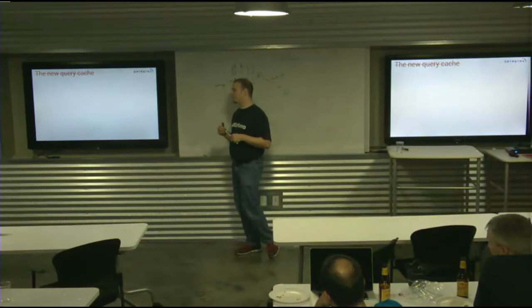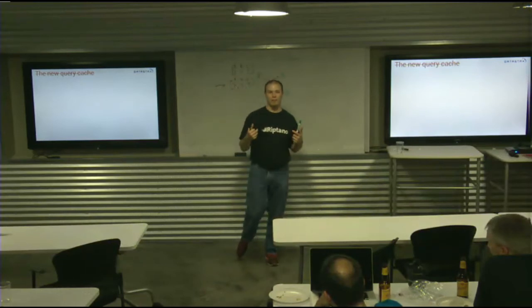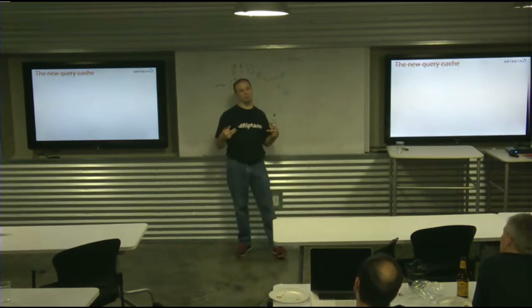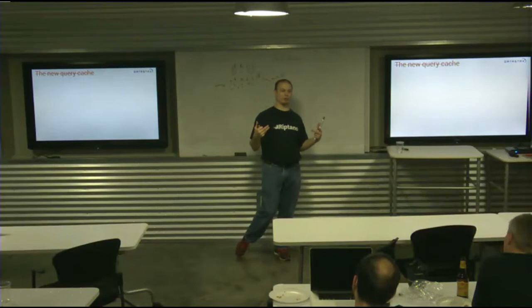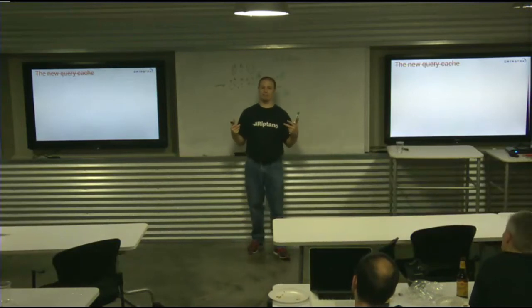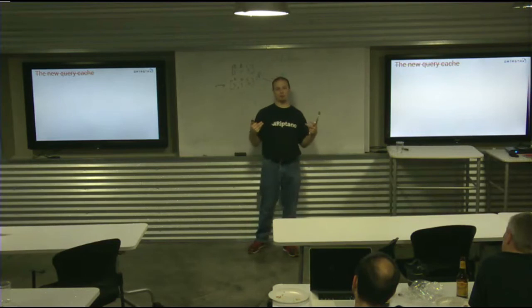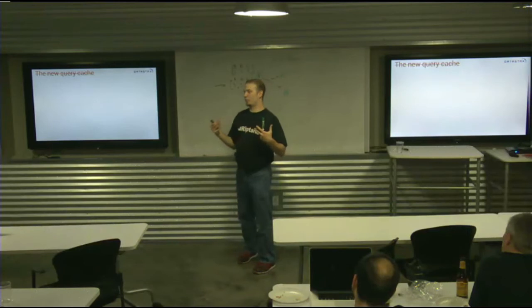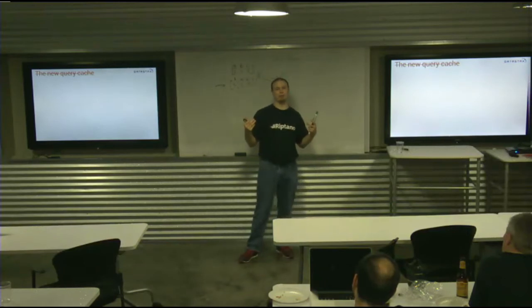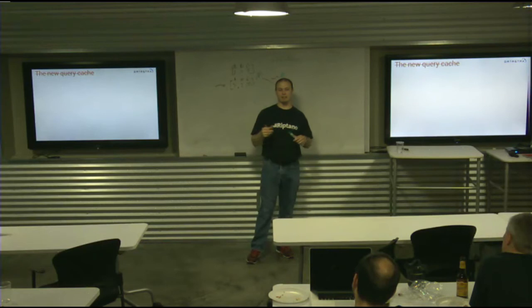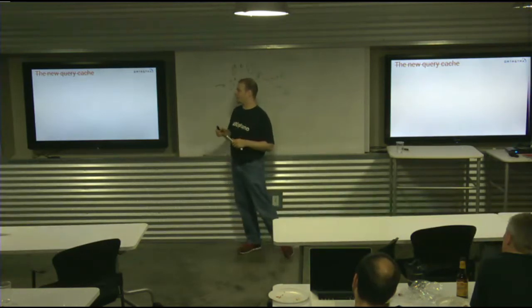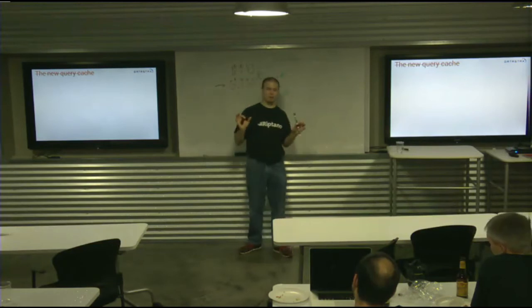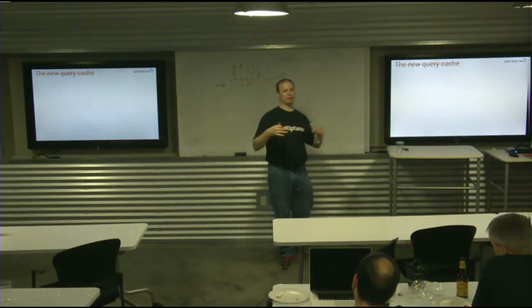So we've had this feature called a row cache, which in CQL terminology would be better called the partition cache, because it caches entire partitions' worth of data. And if you're thinking, holy crap, that sounds like a terrible idea, then you're right, 99% of the time. Because when you're pulling in a 100 megabyte partition's worth of data, that does terrible things to your memory usage and to your latency.